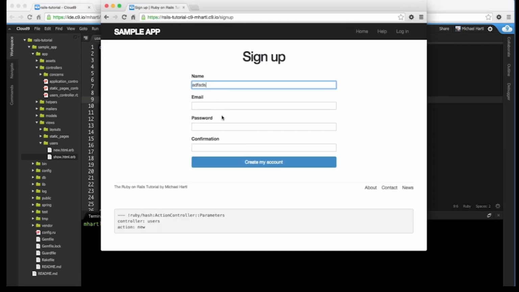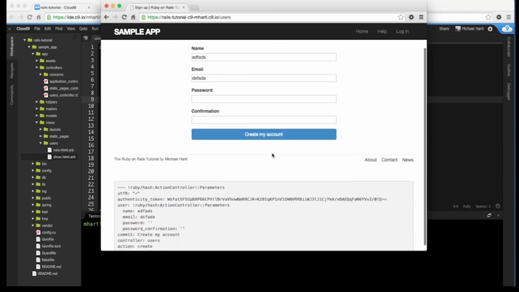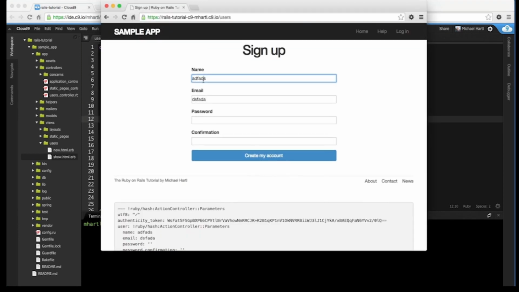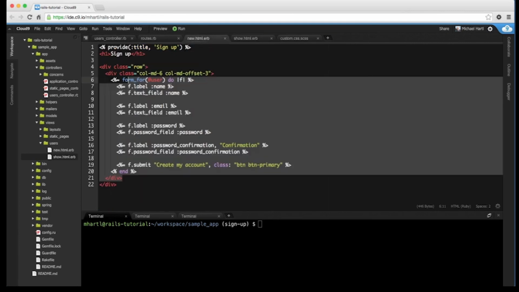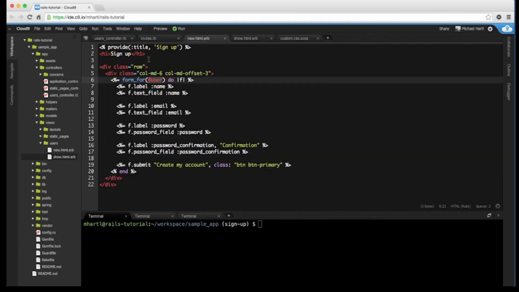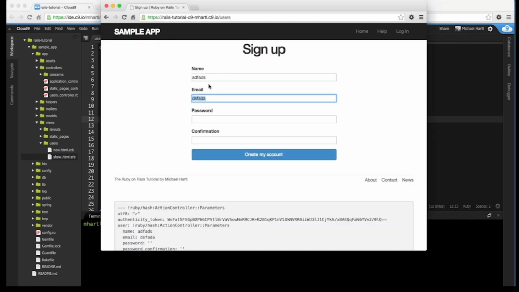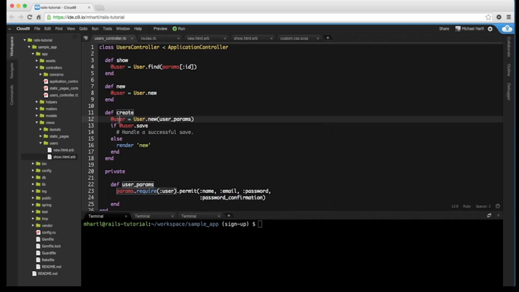But when we submit things, so just put in some stuff here. When we submit this, it's based on this user that actually does have attributes. And so you might think, well, how does Rails know to put these in? That's because inside of new, this @user variable is now the one that's been defined here. And so it actually has the parameters from user.new user params. So what Rails is doing is pre-filling the name and email attributes, or these fields, with the attributes of the corresponding user. Right here, which comes from right here.